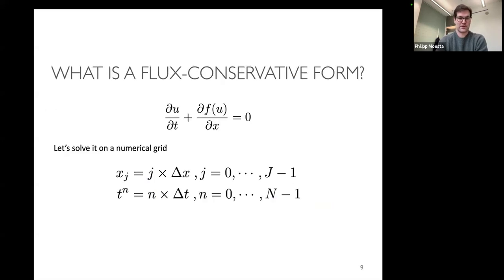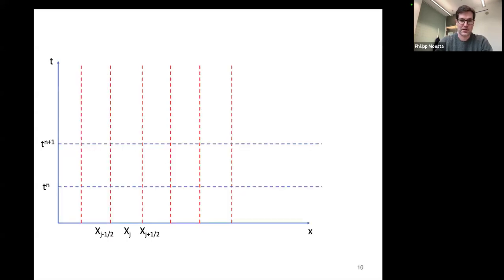Okay, so how do we go about solving this on a numerical grid? We again have this simple example of du by dt, and now we want to solve this on our numerical grid. So we discretize it in the two variables that we have here as derivatives, time and space. We choose a number of points j to discretize our space, and we get an effective resolution of delta x, the grid spacing. And we do the same for t, where we choose a number of points n and then have an effective delta t.